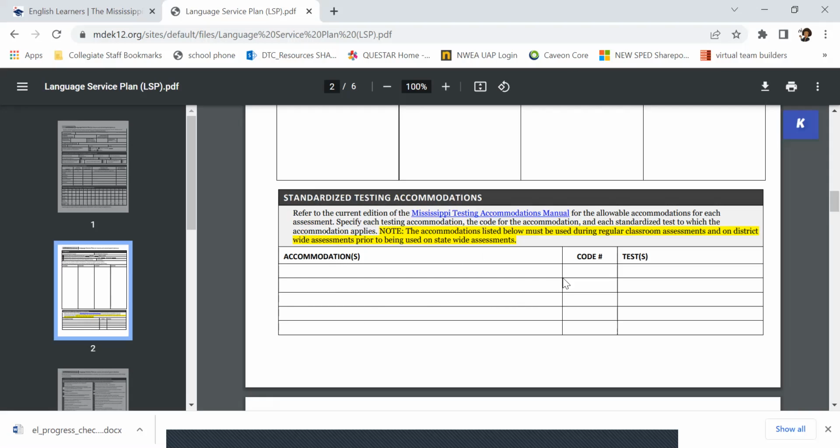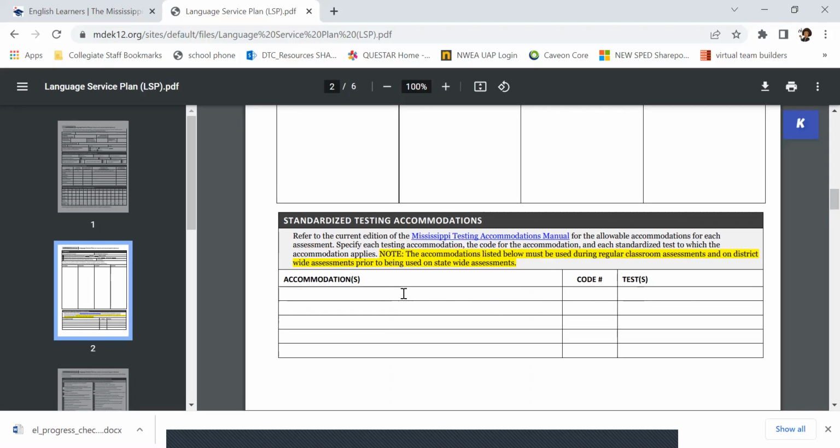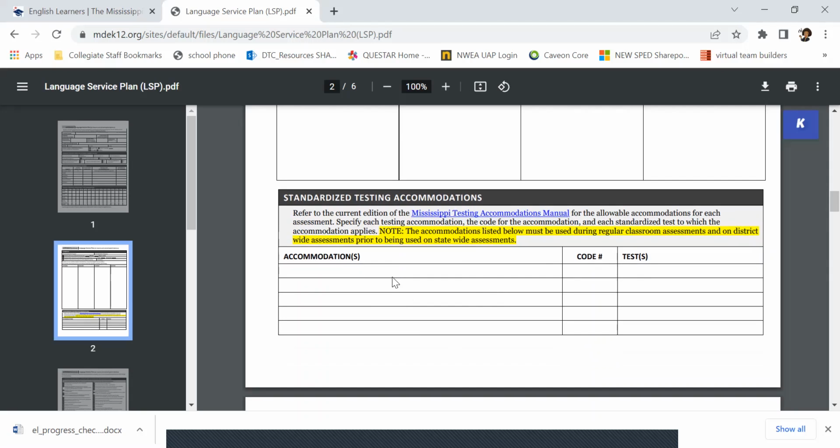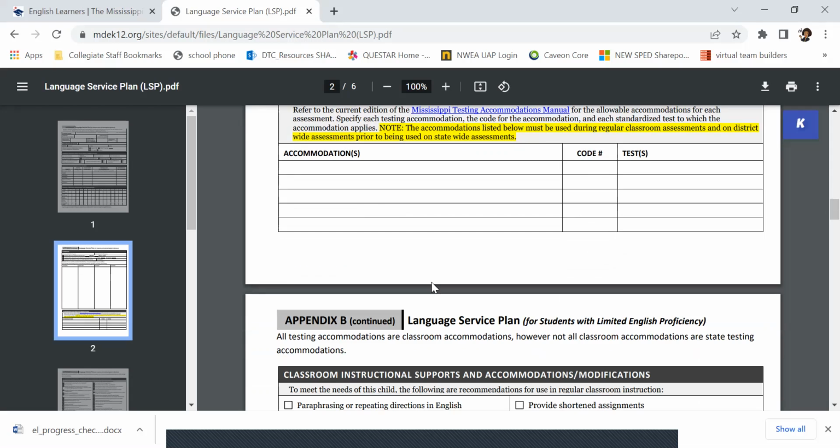So you'll write that accommodation here, the testing code will go here, and whatever test they're taking, if it's MAP ELA, MAP Math, MAP Science, you write that code and you write the accommodation here. One thing that's been stressed within our state is that any standardized testing accommodation is a classroom accommodation. So make sure that whoever is providing services knows that any of these state testing accommodations are also provided throughout the year within the classroom.